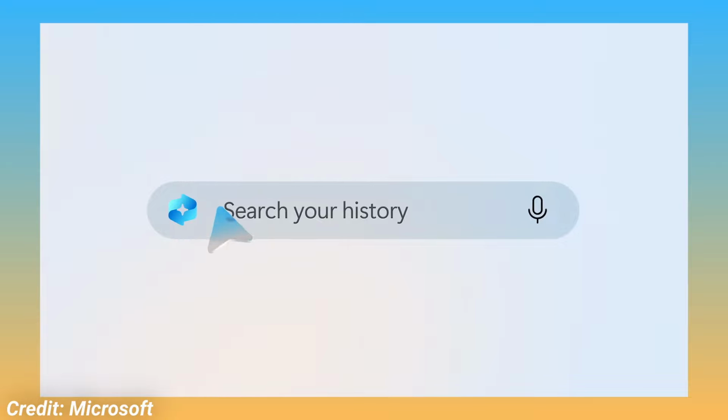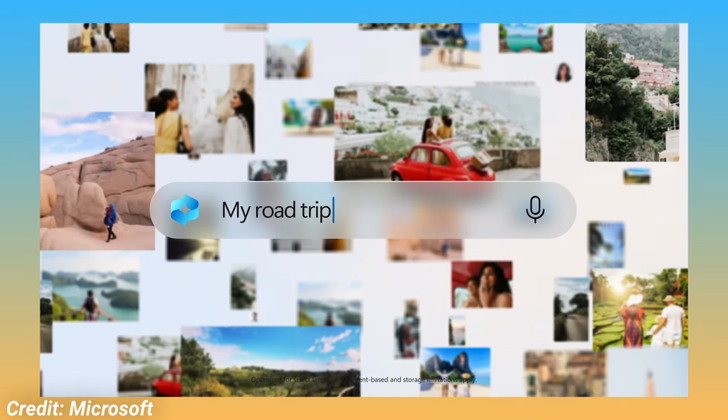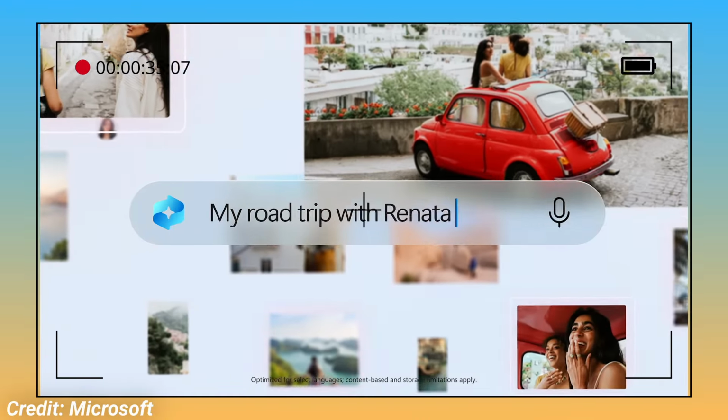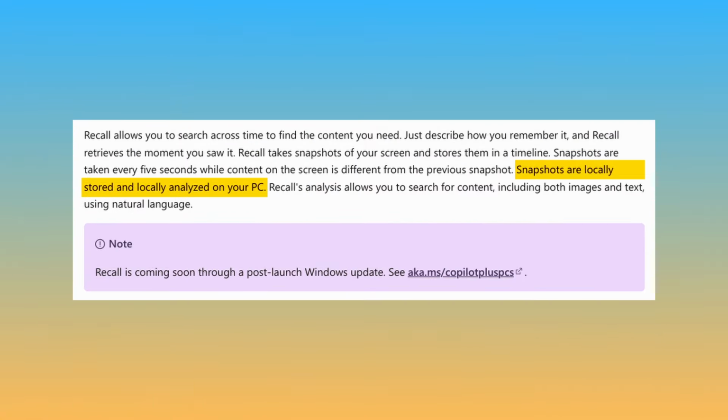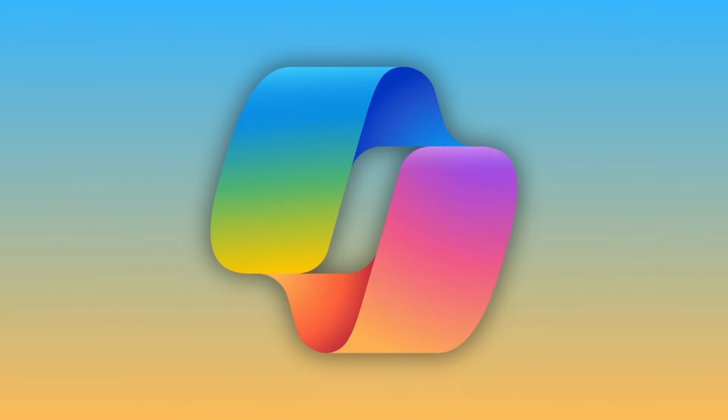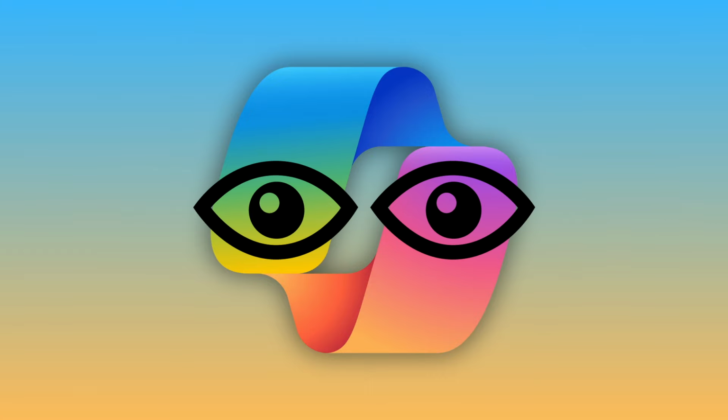While this may sound like a cool and convenient feature at first, keep in mind the fact that your computer screen is constantly being live streamed, and while Microsoft says it only stores Recall data locally, Copilot's AI features are integrated into the program, and of course, Copilot connects to Microsoft's servers, and given Microsoft's track record on privacy, it is very likely that your Recall data is being sent to Microsoft.